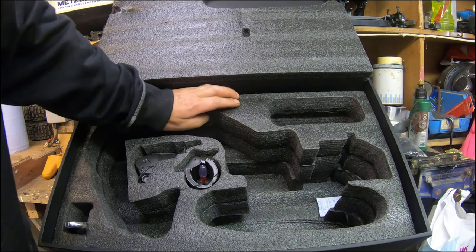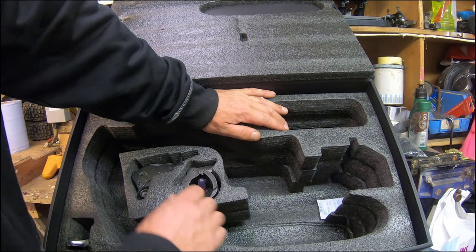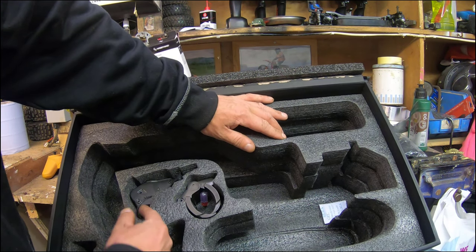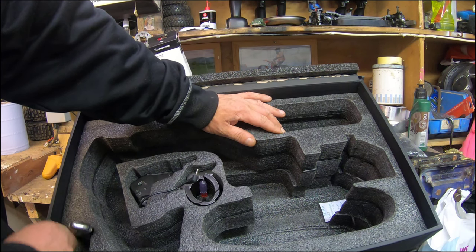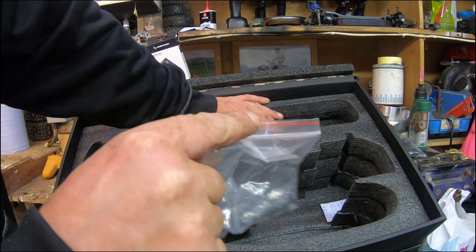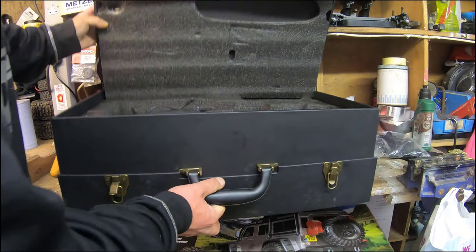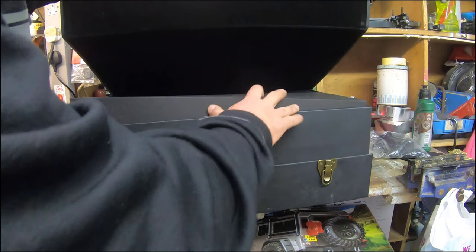You've got your pre-moulded insert here - the controller goes in here, the excavator sits here, then you've got your different arms. You've got your grabbing claw, which you'll see in my older videos, and the pneumatic drill arm - it's got a little cable that plugs into the boom to get power. You also get some basic tools, a little screwdriver, a little vape box, and different bucket attachments. It's a pretty solid little case and a neat little thing to keep it in.